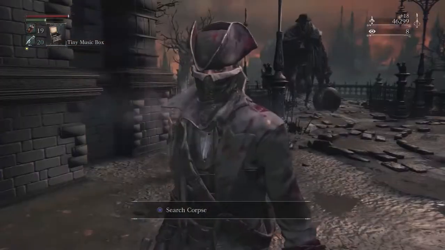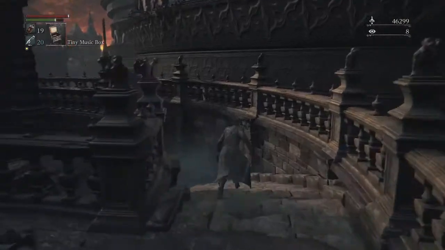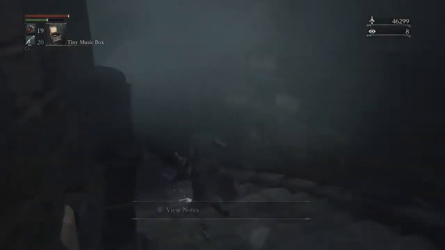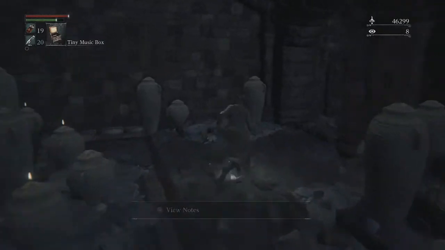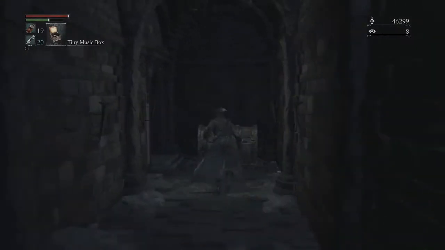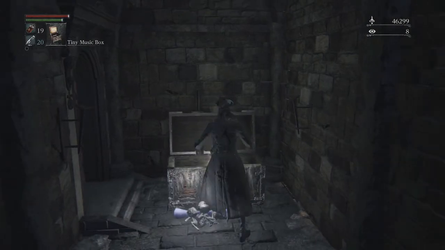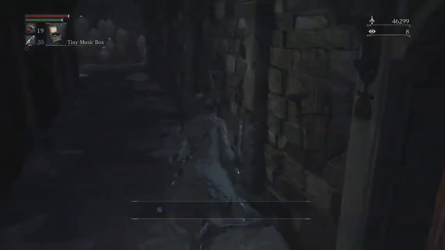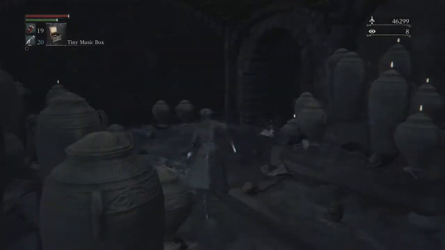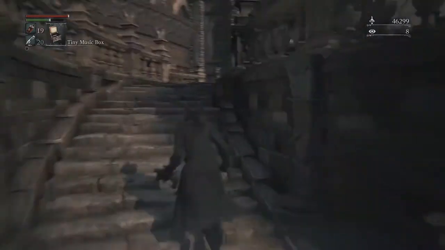If you're not in the know, those little things basically replace the crystal lizards in this game. Run down here, run down here, run down here, open this. I don't think there are any mimics in this game. I checked every single chest that I found, and I never found a mimic. Maybe there's a hidden one somewhere just to mess with you, but not that I found.